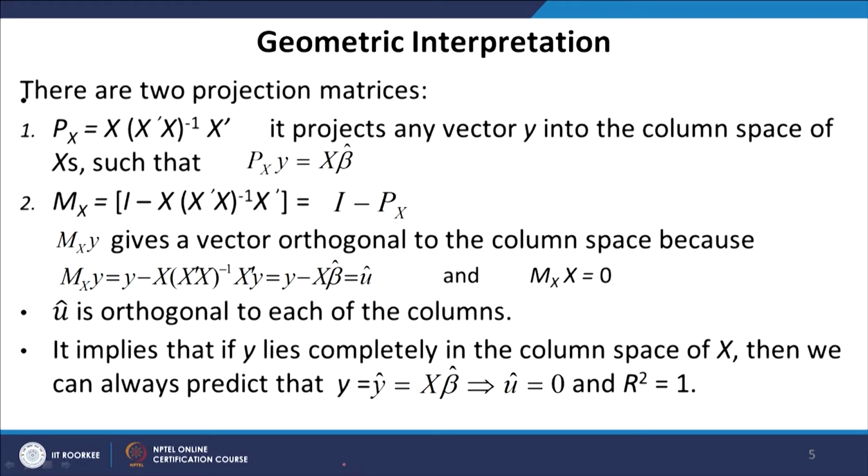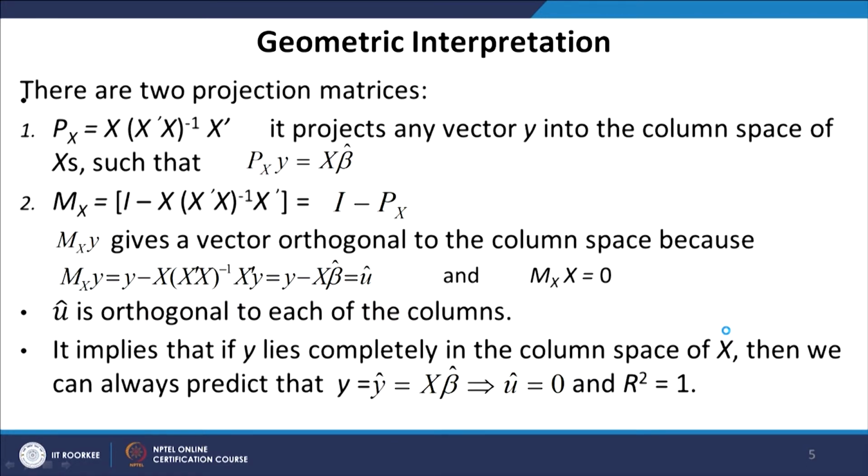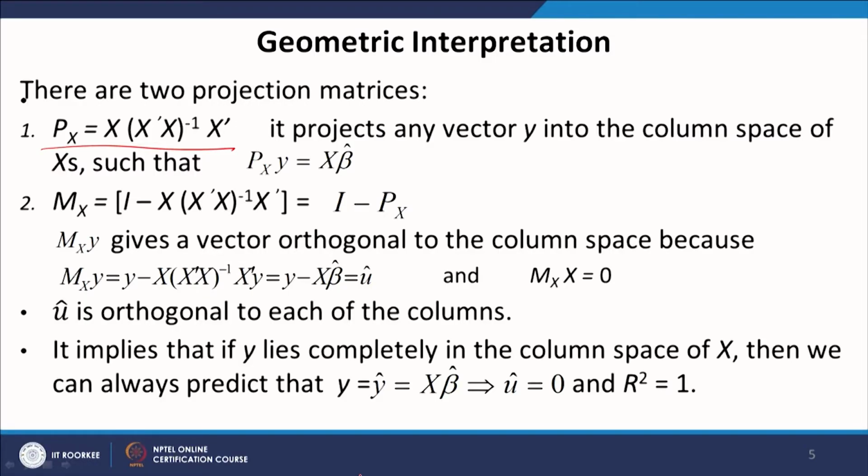We introduced these two projection matrices in order to explain certain concepts and also to prove certain theorems. The theorem that comes up next will use these matrices extensively. The first one is a projection matrix, which gives us the value of y hat, because y hat is the projected values of y by the combinations of x's. The projection matrix, denoted by Px, is x into x prime x inverse x prime. It projects any vector y into the column space of x such that Px y is equal to x beta hat, and x beta hat is actually equal to y hat. So, when Px is multiplied by y, we get the projected values of y, that is y hat, and that is why Px is called the projection matrix.